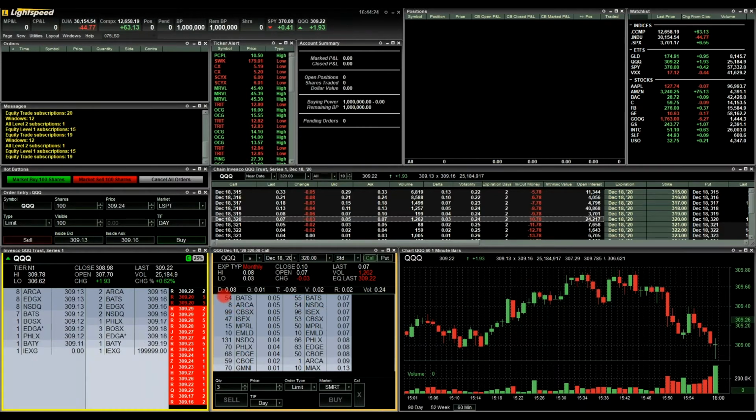You can see we have our bid side and the offer side and the price and the exchange that it's offered. You can see we also have the level 2 data here as well. And the ability to display the option order entry form as well. So if I click on a tier, if I click on the 5 cents, this changes to 5 cents in my price field. If I click on 7, it will change to 7. So you can quickly queue up the current price based on where you're clicking.